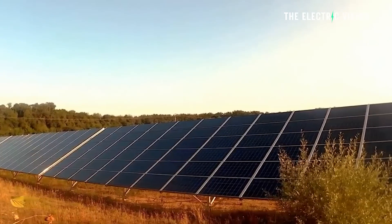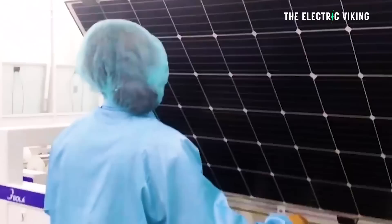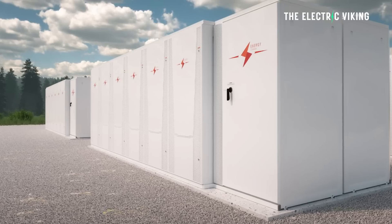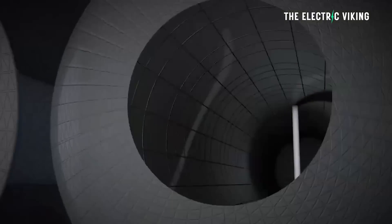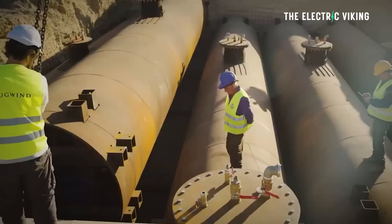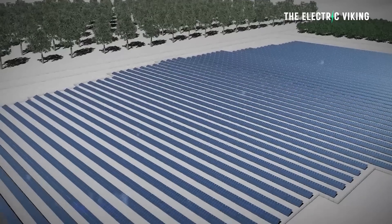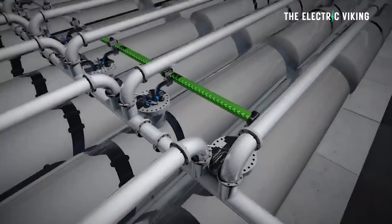Storage systems like liquid air will play a crucial role in supporting the stability of the power network, improving the efficiency of wind farms, and encouraging future investment in renewable energy that will boost the UK's energy security and cut consumer bills. However, since then, solar panel prices have come down by 40% in the past 12 months, though those prices aren't necessarily passed directly onto consumers and apply primarily to solar panels made in China. Some long duration energy storage technologies based on synchronous generation — such as liquefied air energy storage — can provide advanced system services beyond electricity arbitrage, including grid stability, inertia, and dynamic response.